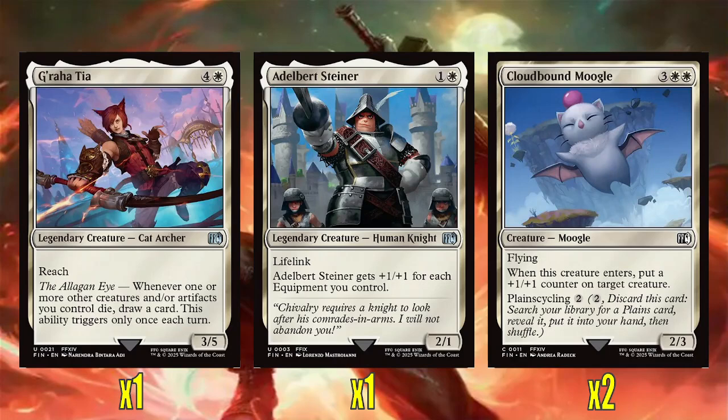But yeah, so a 3/5 with Reach, which is again fine. But when 1 or more other creatures or artifacts you control die, you draw a card. It only triggers once per turn. That's fine. You're playing kind of red-white aggro. You might be losing creatures. The other deck obviously has a lot of creature removal in it, so just getting a card draw when something dies is obviously pretty okay.